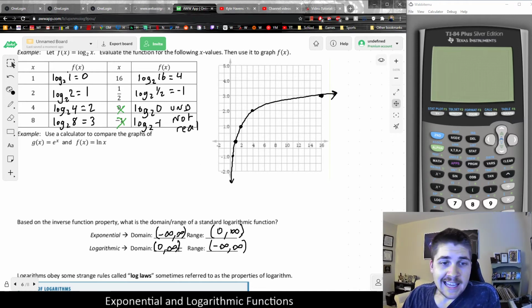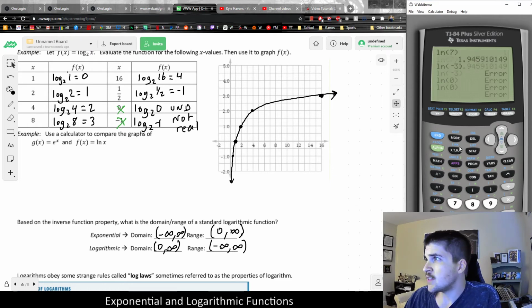Or again, just in general, you could just memorize the basic domain. And I think an easy way to remember this is that it's sort of like a square root function. A square root function only works for positives, and the only difference is a log only works for positives, but it does not work for 0. The square root does work for zero, but the log does not. But otherwise, it's very, very similar. And the range is always all real numbers.